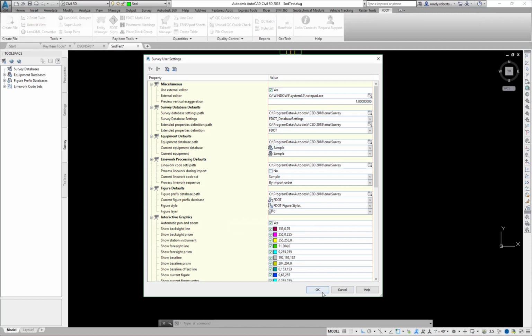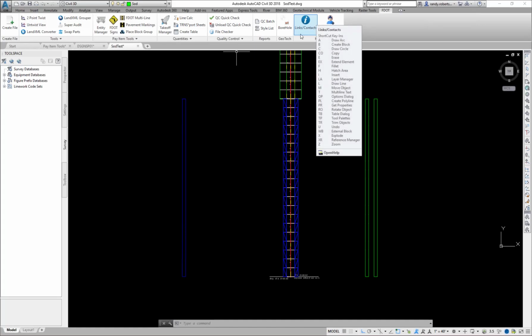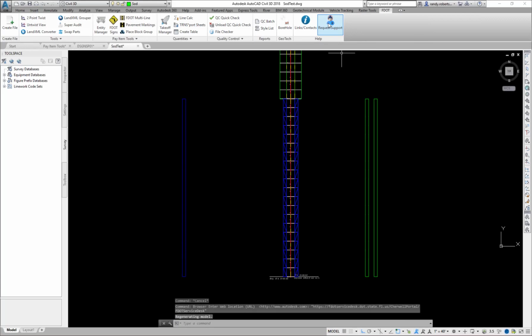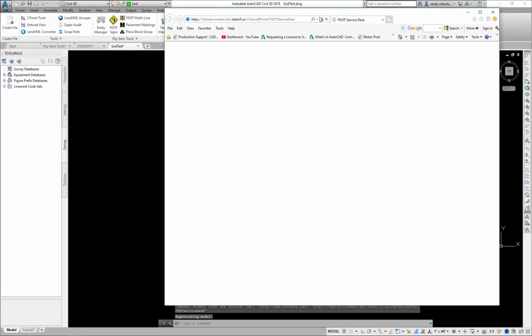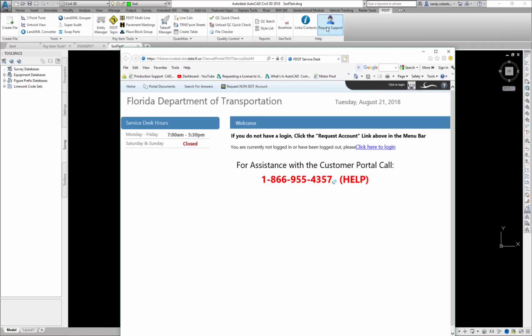And the final thing is, if you need help, we use a system called Sharewell now, on our FDOT ribbon under help. A lot of you already use this. This is great because we scour through and assign ourselves or assign others the tickets as you request support. You have a Sharewell account that you will need to set up if you don't have one now. If you do have one now, you're set up to go. So you'd enter in your issue and it gets logged and we see it.